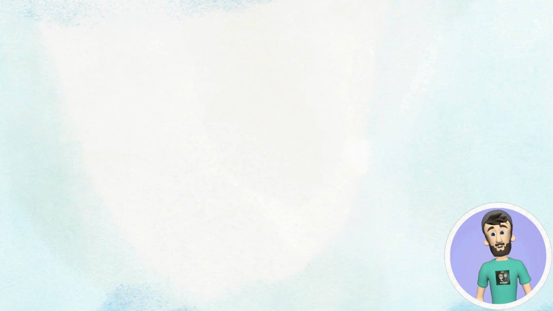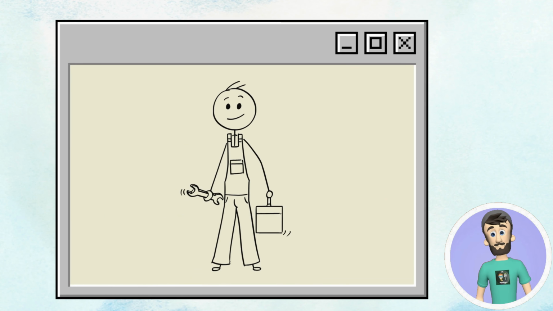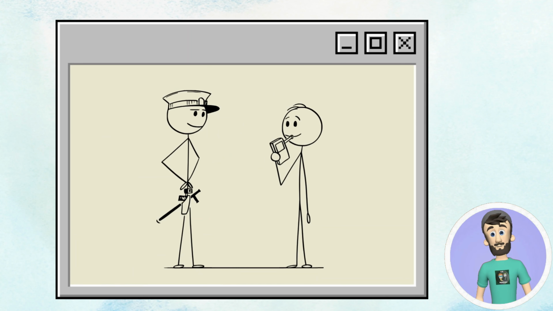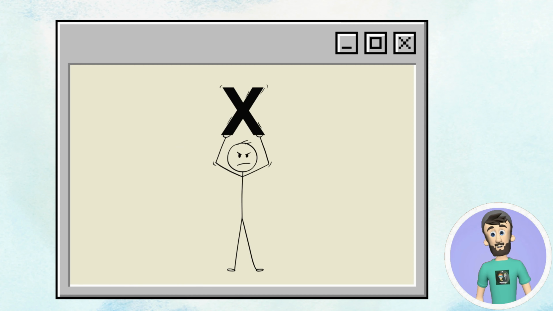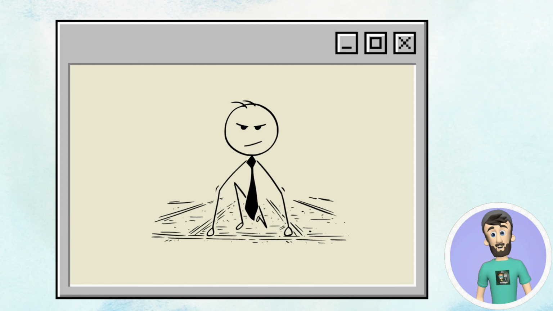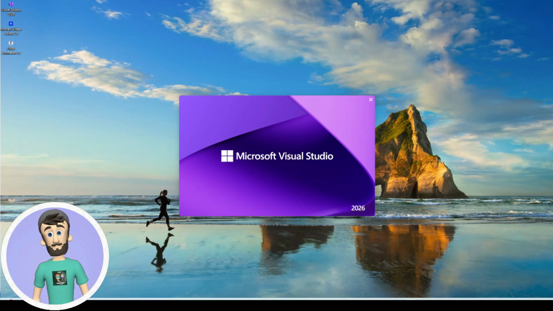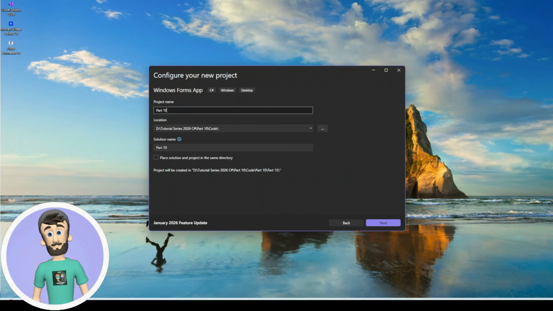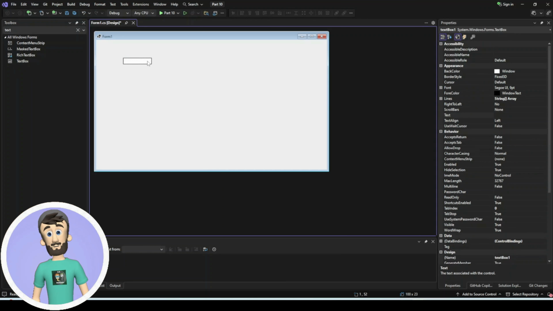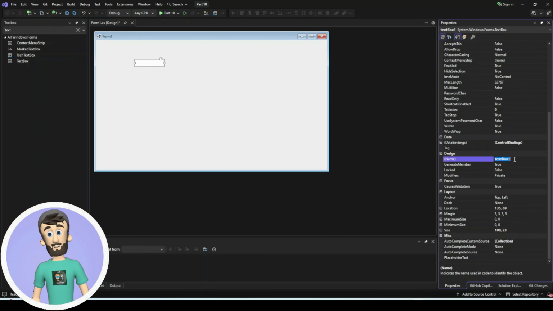In WinForms we have several powerful tools to achieve this. We can manually validate data in code, we can use safer parsing methods, and we can even show inline error indicators directly next to a control. Let's start with a simple validation example. Create a small form with a text box called TextAge and a button called Button Submit. When the user clicks the button, we validate the entered age.